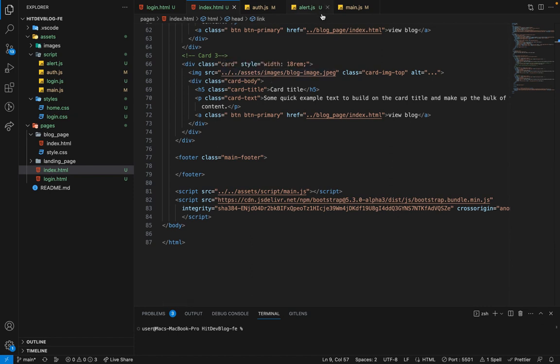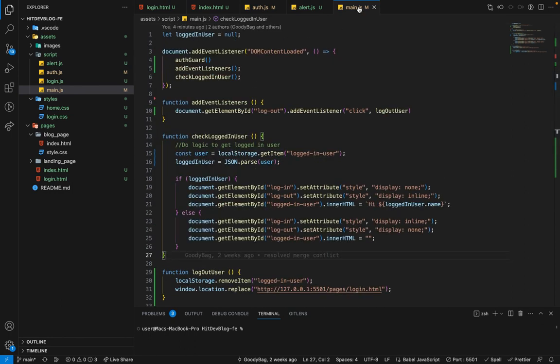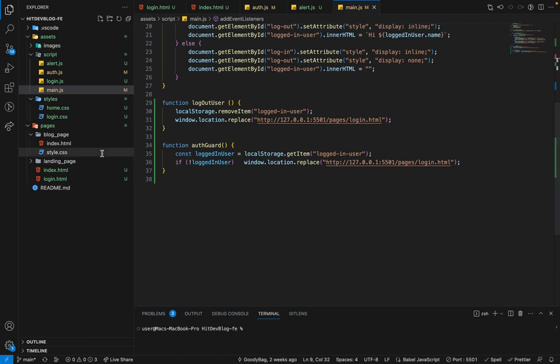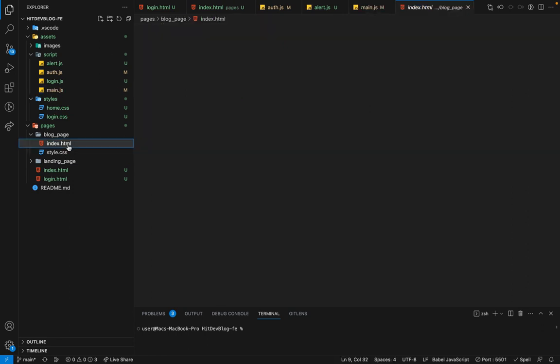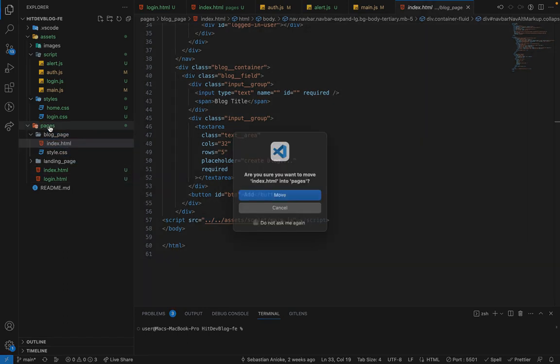Now we've added a guard to that index.html. But the good thing is, it's not only the index.html. Because this guard is on our main.js, it will affect every page we load this main.js on. Alright? So all we now need to do is make sure that we are loading this main.js on all the places that need it. So we've added it to index.html. We also need to add it to here. Okay, it's added here already. So let me bring this guy inside here too.